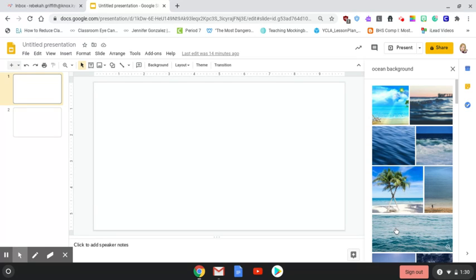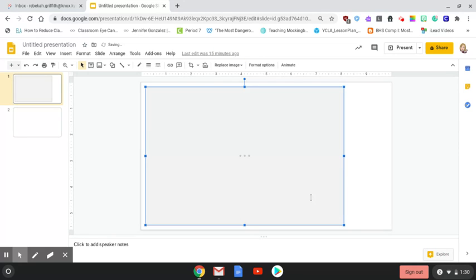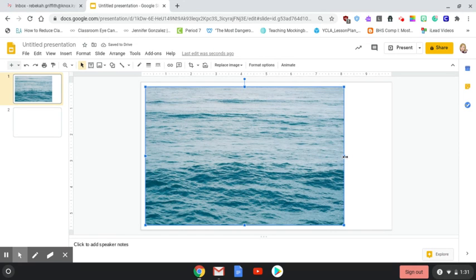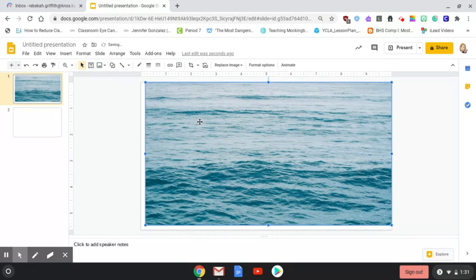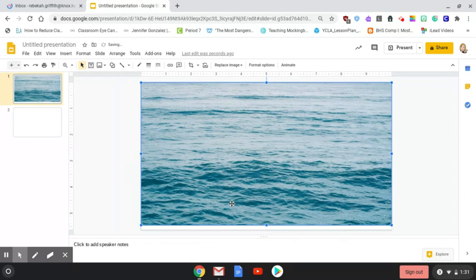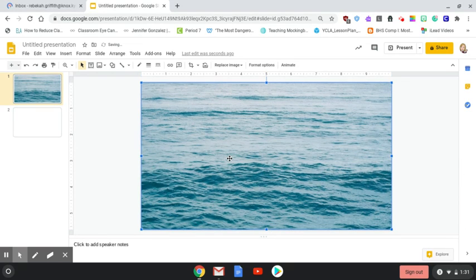This background image would be great for someone at sea on a yacht. Once the image comes up, I'm going to click this and drag it over so that it fills up the entire slide. All right, so here is my background image for this slide. Now, Rainsford is on a yacht with his hunting partner, Whitney. So I want to represent that in the slide.